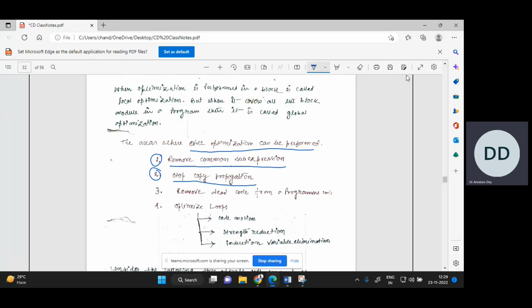Another point is copy propagation. Another point is remove dead code from the program. Another, fourth point is loop optimization. So these four types are the main optimizations that exist at the final code level. That means in 3 address code, we can apply these four types of optimizations, right? Under loop optimization, 3 separate segments are there. Certainly we will be discussing that, but first, let us discuss the main aspects of how that optimization can be done.